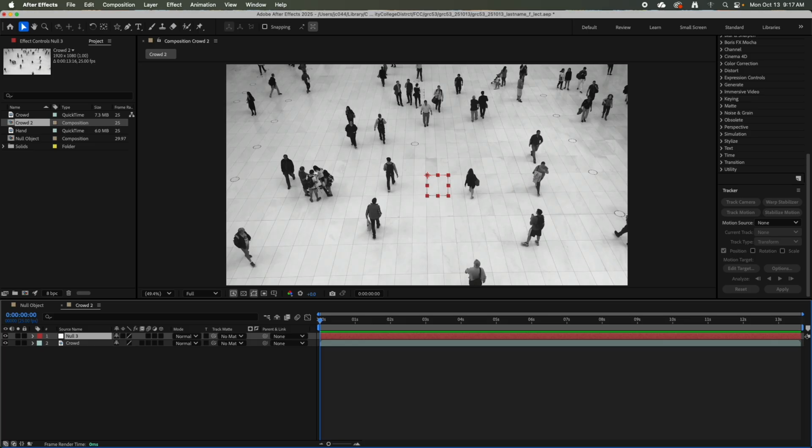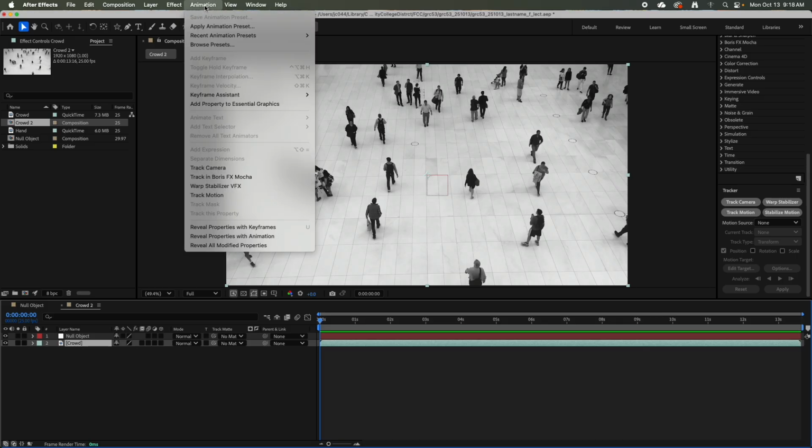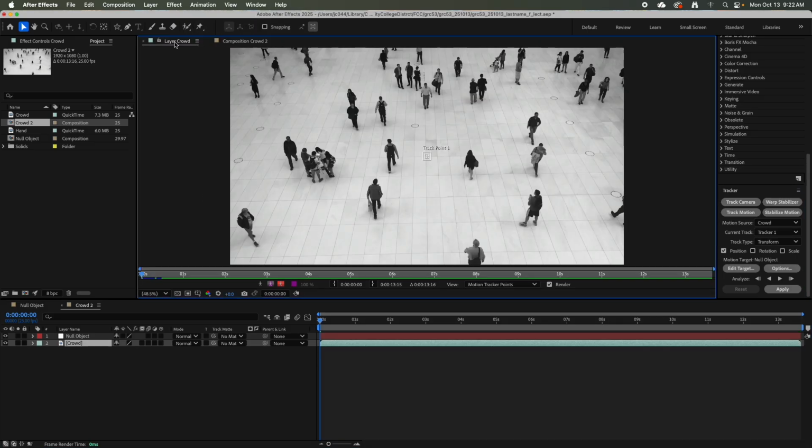I'm going to rename this layer to just Null Object. Go ahead and select the crowd layer. And this is a new one for us. I'm going to choose Animation, Track Motion. So this is step 1 of motion tracking.